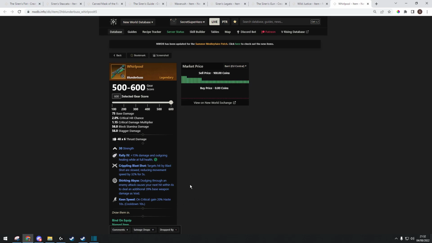Overall, I think this would be better in PvP. You've got the weapon perk there which slows people down. You've got the haste ability there, helps you catch up or run away. And then you've got the shirking ability, which is quite often used in PvP to get the extra damage and you're dodging a lot. And that's all the new legendary items that you can get from Reekwater after the update.